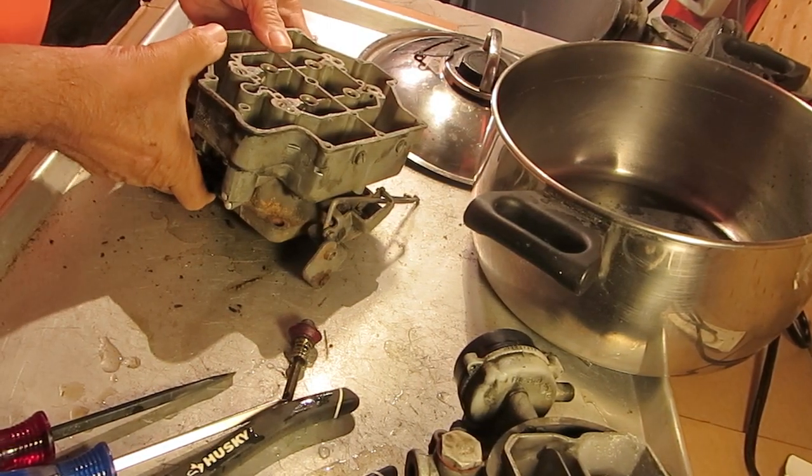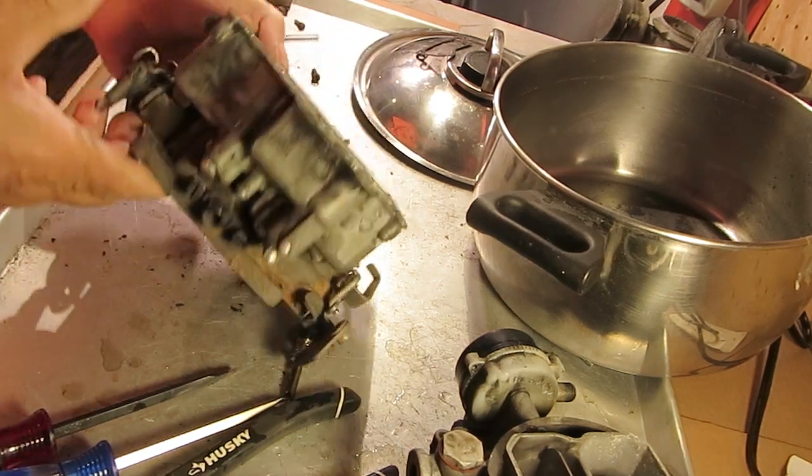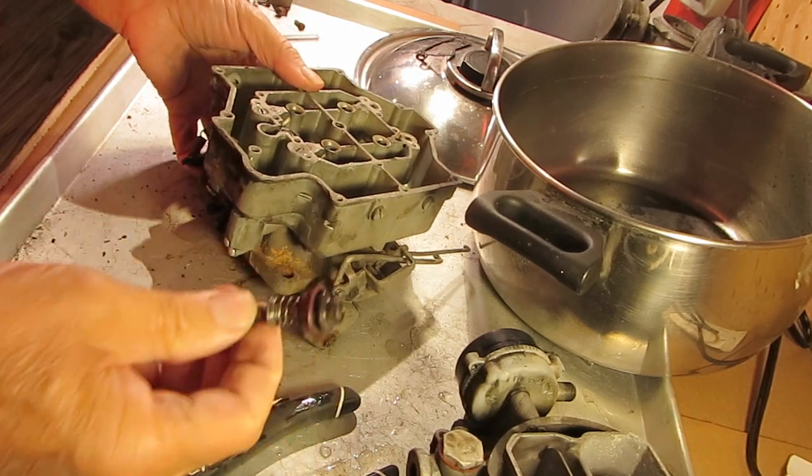I have a Carter WCFB 4-barrel, and I want to explain how the accelerator pump circuit works on this thing. First of all, here's the accelerator pump.